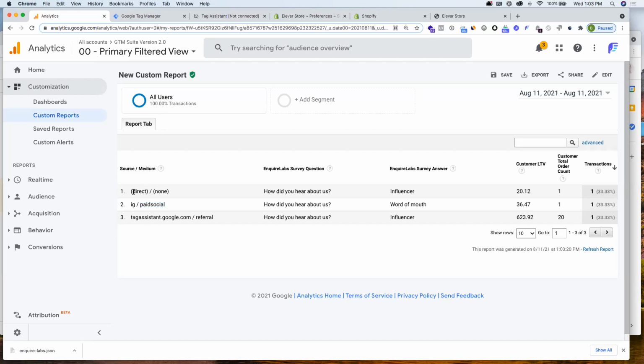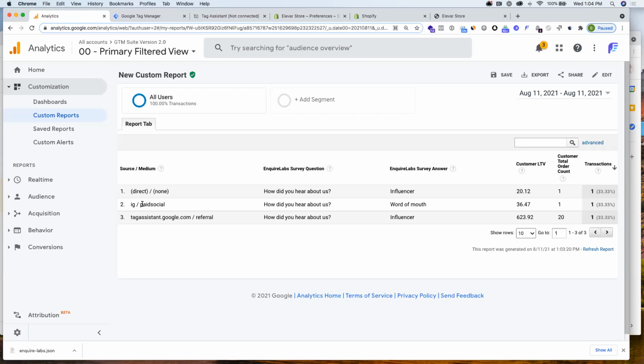So we have direct, someone coming in through direct, and the EnquireLabs survey answer was influencer, and we can see their LTV and total customer count. That is pretty common. This will be a common example where within some of your direct revenue, you'll hopefully be able to fill in some of those gaps with the survey answers, combining the LTV and customer order count that we have coming through.